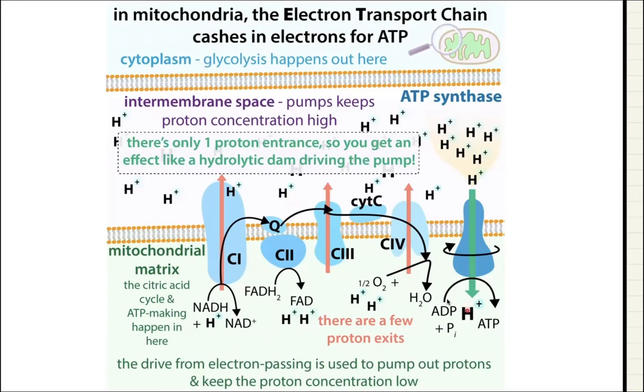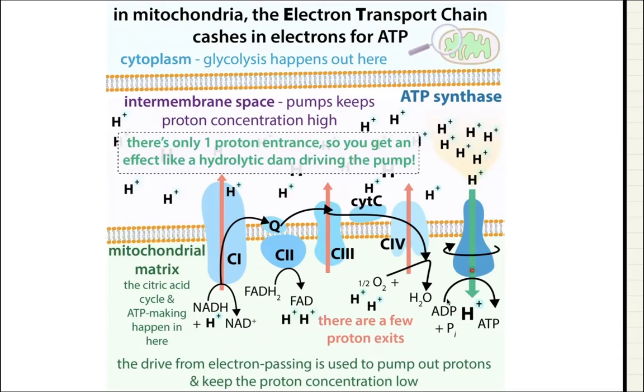Remember, we said that it was going to be really hard to synthesize ATP, but by using the flow of electrons, we're able to pump protons out of the mitochondrial matrix. To do this, we're creating this large electrochemical gradient that's then going to flow through this pump so that we can take ADP and inorganic phosphate and combine them to make ATP. And we're able to do this thanks to the fact that oxygen is such a great reducing potential. It really, really wants those electrons.